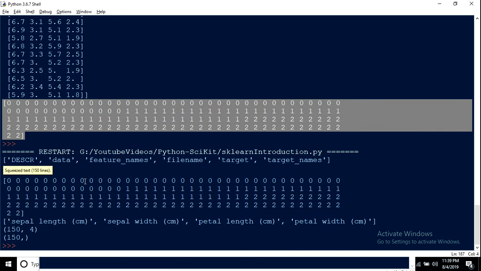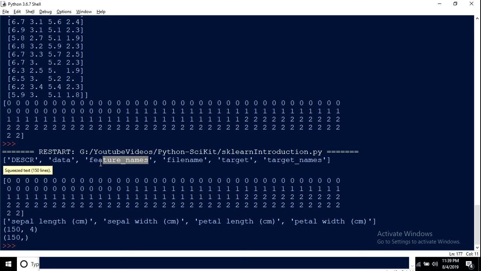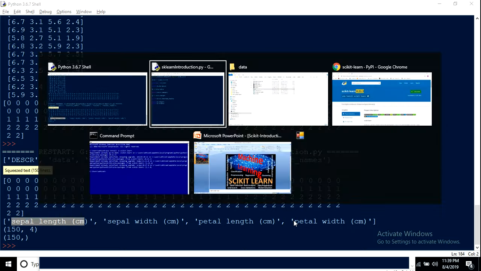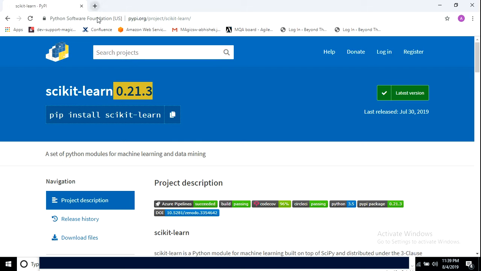Whatever data sets we have, we can always load that data object and take out the feature names, through which we can see that we have sepal length, sepal width, petal length, and petal width. So the iris data set is basically a flower where we have these four attributes. You can search for iris on Google and see the images of the iris flower.